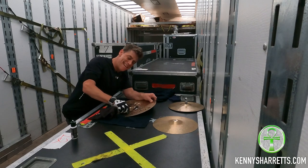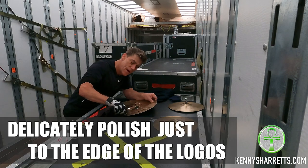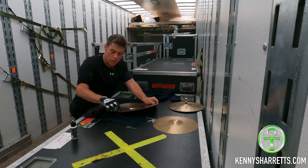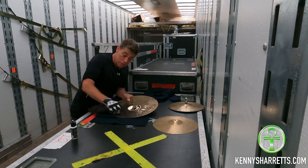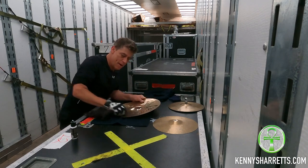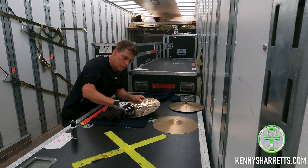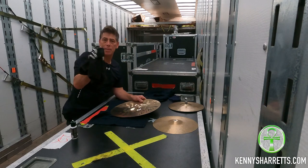You notice I'm coming dangerously close to that Sabian logo but I'm not getting into it — just right to the edge. I'll do some fine polishing beforehand and a little buffing afterwards because in general I try to stay away from the logos. As I spread the polish out you'll see just a little polish is really starting to go a long way. Now once you get going on it with this Music Nomad, you want to possibly go to your buffing towel soon, simply because too much metal buildup from buffing a little bit of it off can be a bad thing.